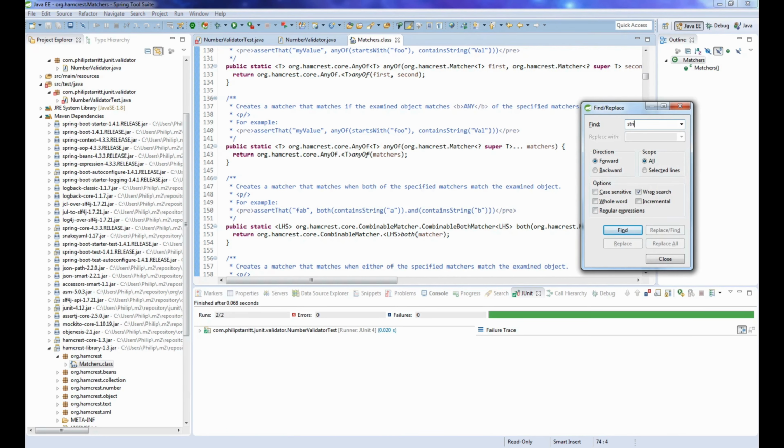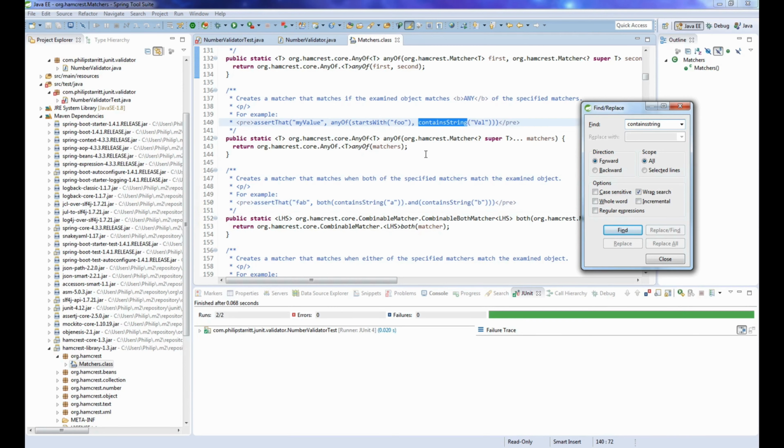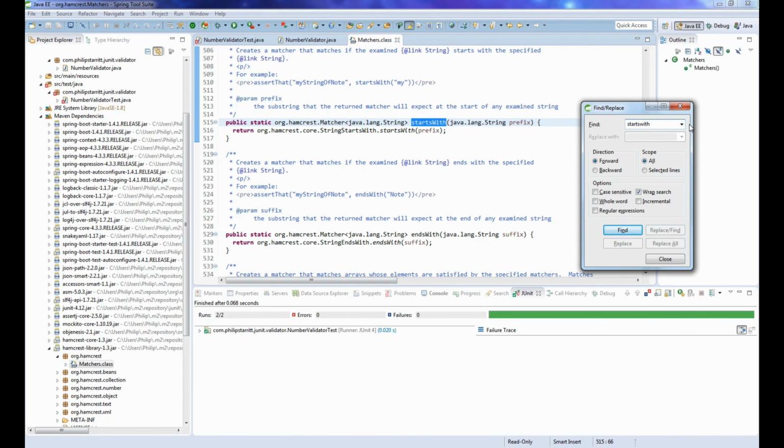There's one called containsString, which is going to make sure that the string we pass in is contained within the actual exception message. And there's also ones like startsWith, which is one I like. So it starts with a certain value.